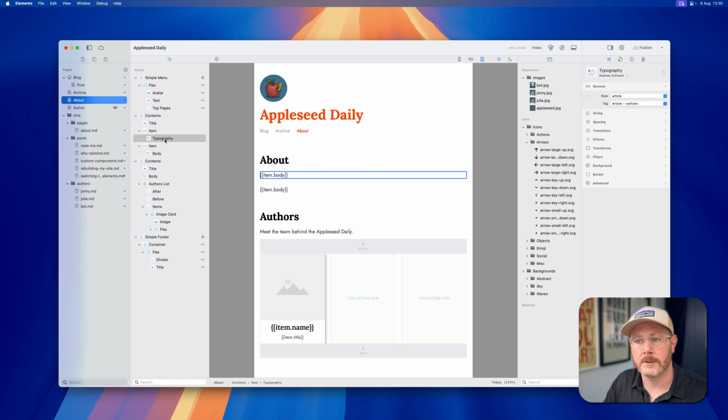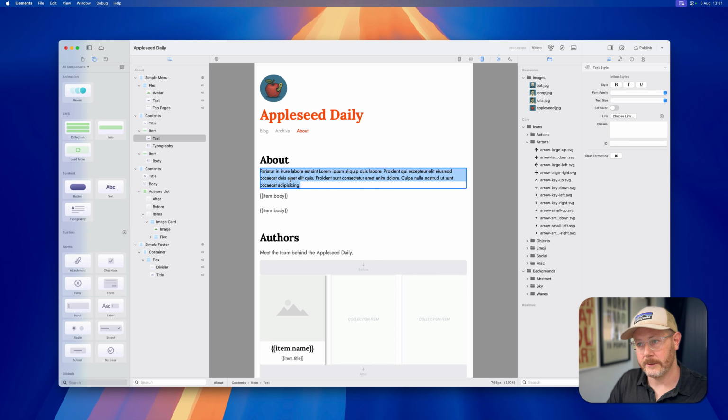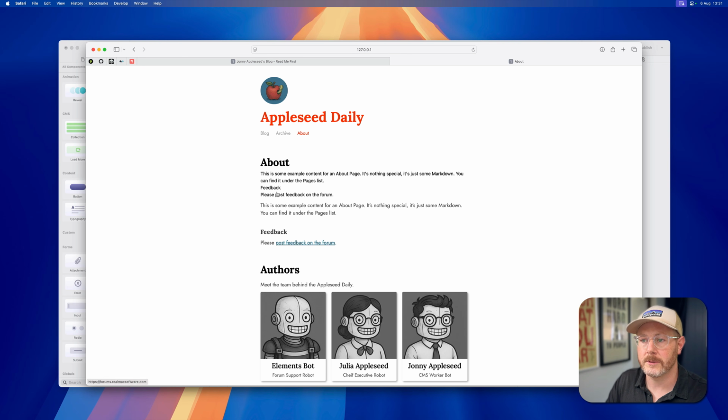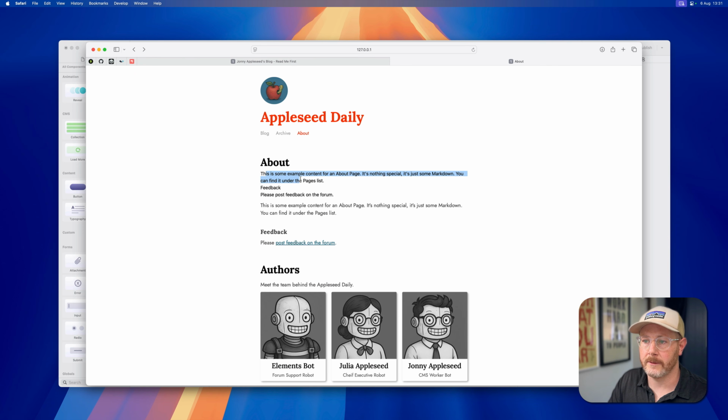Now we want to use a typography component because this allows you to style more of a CMS style content like the body of a post. If we were to use a standard text component, so if I actually do that and we add item.body into here instead of the typography, so we get rid of that. If we preview that, you'll see we still get the content, but none of it is properly styled. So the feedback isn't bold, it isn't like a heading. The links aren't styled here, even though the link works, and the paragraphs aren't spaced out. So you can see this doesn't get any styling.